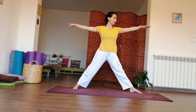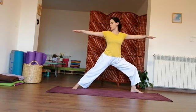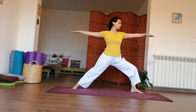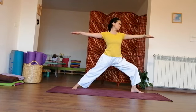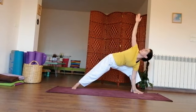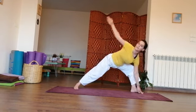Left foot out, arms in one line with the shoulders. Inhale, and slowly as you exhale, left knee in a 90-degree. Again, arms in one line with the shoulders. Breathe. Exhale slowly, left hand barely touching the floor inside your left leg, stretch up with the right. Good, inhaling back up to the center.